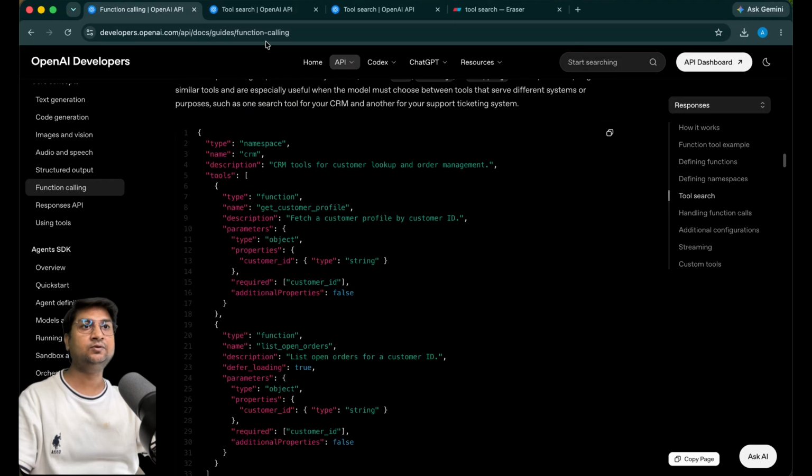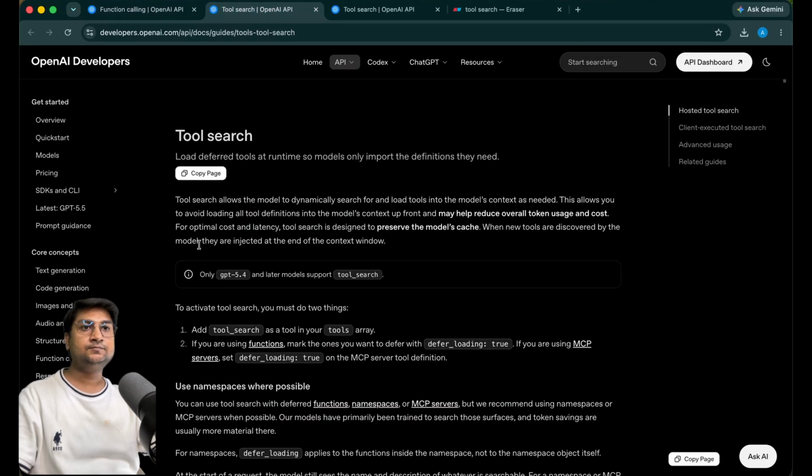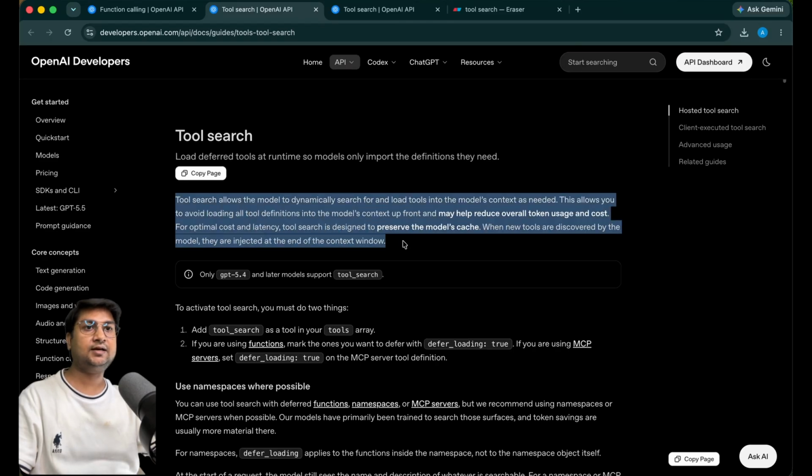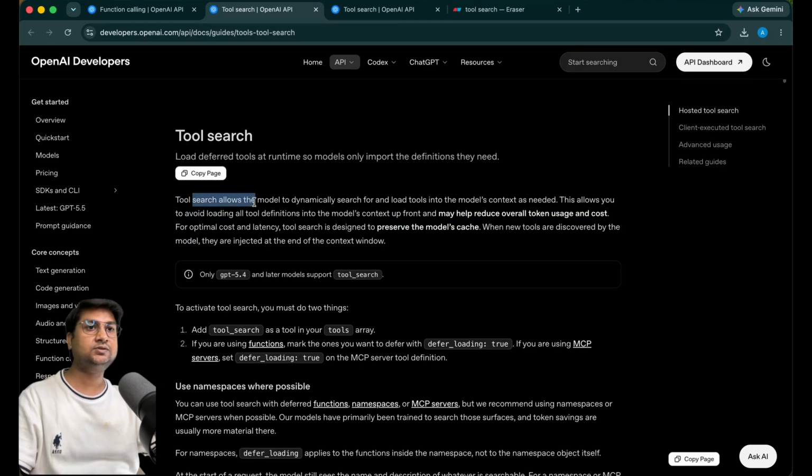So let me go here. So this is the tool search, right? One thing to read, I would highly request you to read this line. Tool search allows the model to dynamically search for a tool and load it into the model context as needed, right? This allows you to avoid loading all the tool definitions into the model context upfront, and may help reduce overall token usage and cost, right?